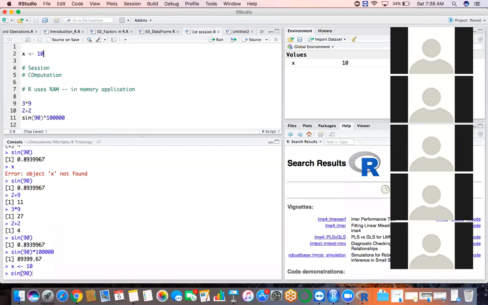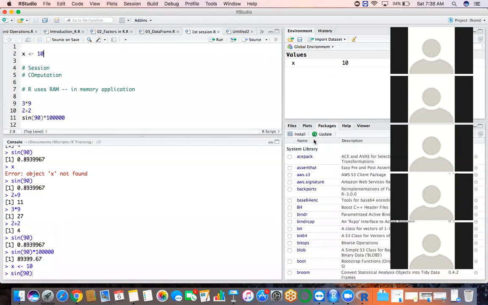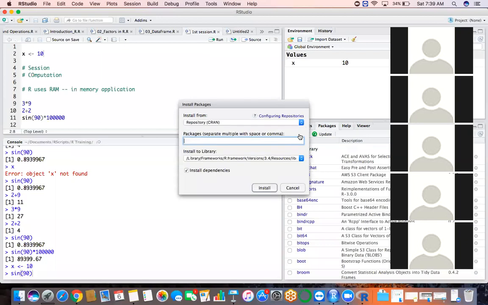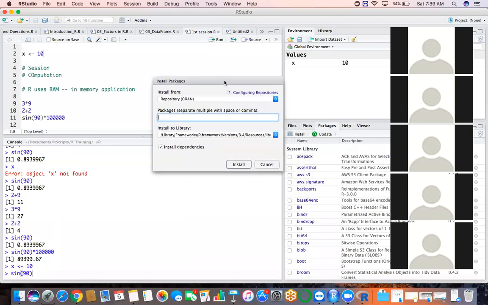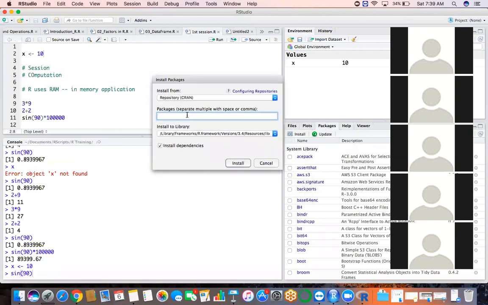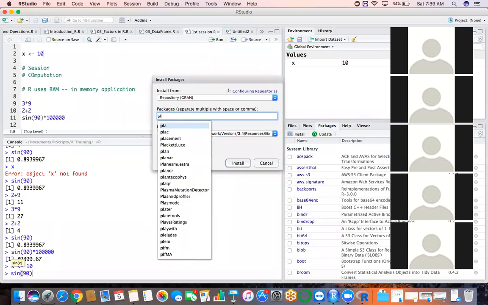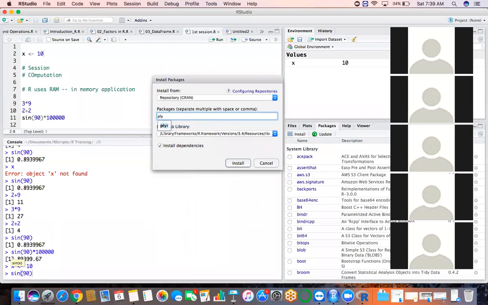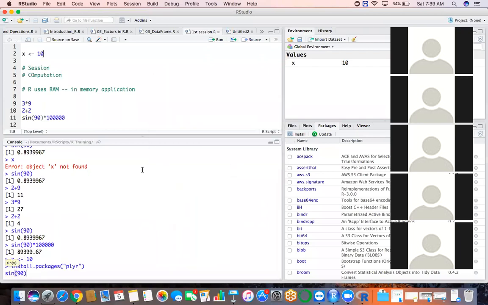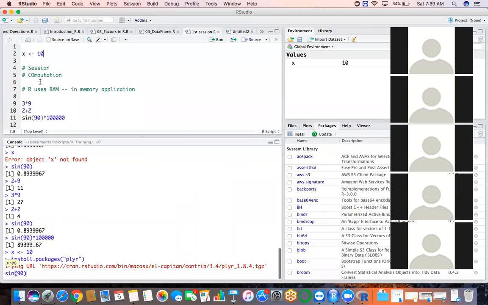Okay, you install any packages. Let's say I install any package. Okay, one minute, I'll repeat it, no issues. So I install any package. Let's say I install plyr, P-L-Y-R, and install it. So all these activities which I'm doing are getting tracked in a session. Okay, and I can use it in a session.